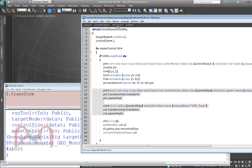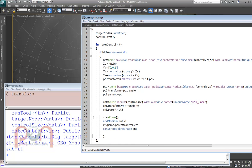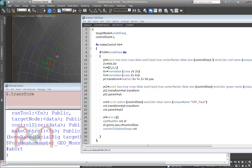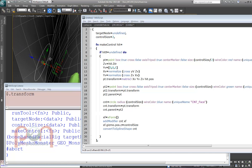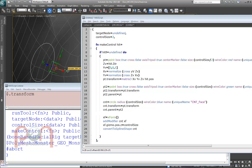One of the last things I did was just to move the point out from the surface, was do a little bit of work with an Xform modifier. And so I created an Xform modifier and added it to the control object onto our spline. And I moved the gizmo out and then just converted it back down to a spline. So now when we run it and I click, you'll notice it's actually moved the circle out, but not the actual pivot of the circle out. The actual pivot is still down at the point where we want it to rotate. Everybody good so far?